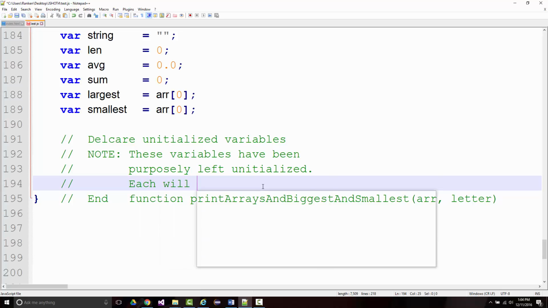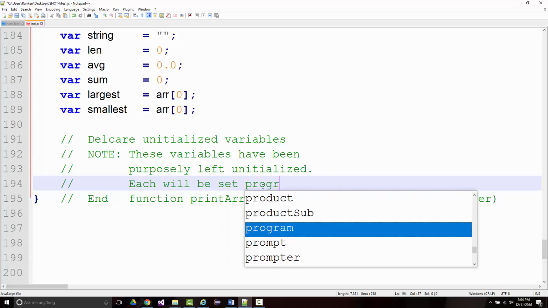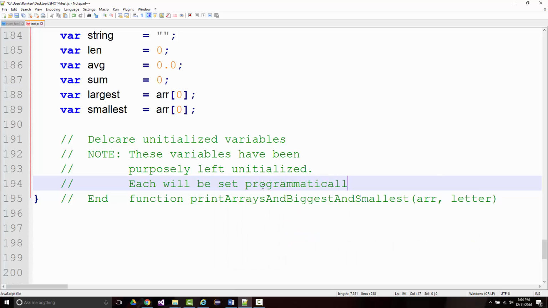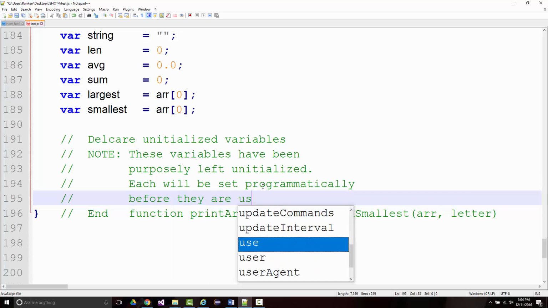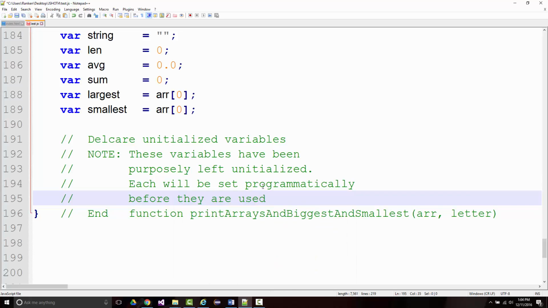Each will be set programmatically before they are used. Okay?